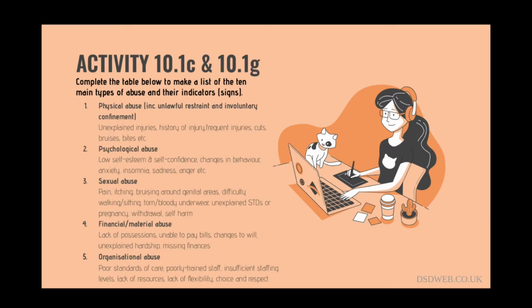The next question asks you to list 10 types of abuse, along with some possible indicators that would raise concerns. I'm not sure why, but I always remember these as 6 abuses, 2 neglects, modern slavery, and domestic violence. Breaking them into these subcategories seems to aid my recall, so feel free to do the same if it helps you too. First up is physical abuse.